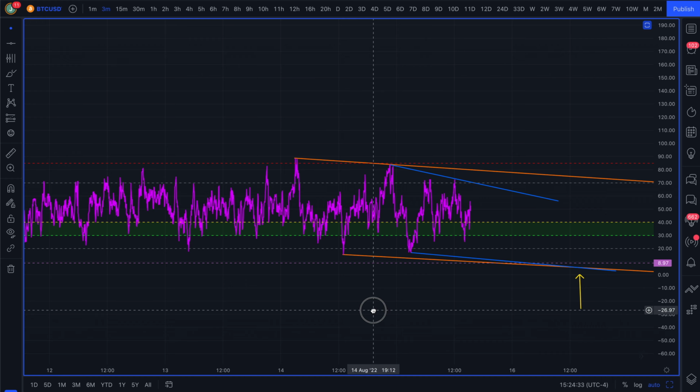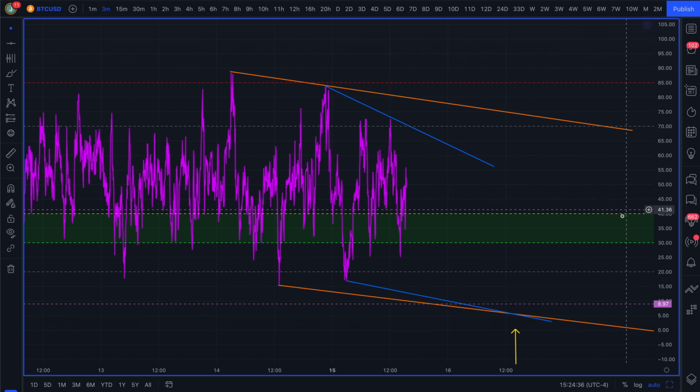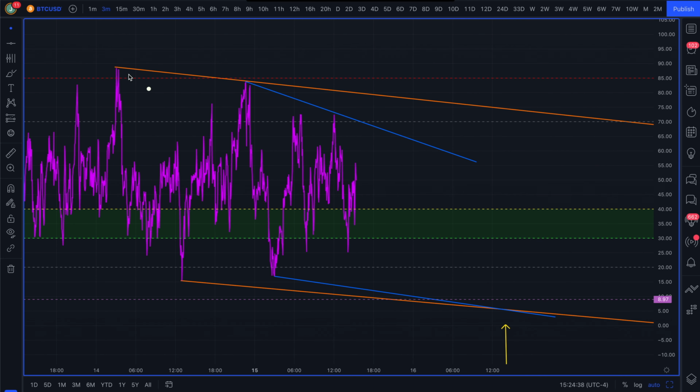But if you take my word for it, and we look here closer, we've got a hit on the orange, a hit on the orange, a hit on the orange, and now we're waiting on a hit on the orange. I tend to think it's going to be somewhere around here, but there's no telling that it won't just drop here. The reason why I say that is because symmetrical wedges, well, you can always draw them if you're not taking it in the broader context.